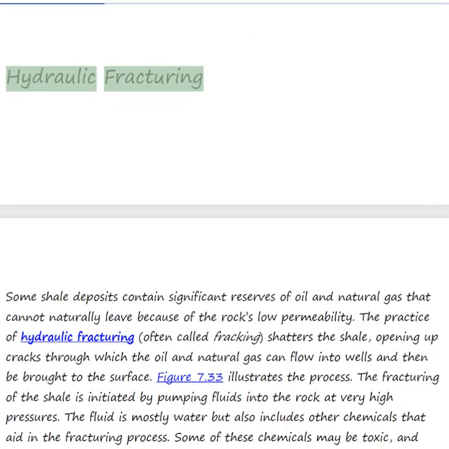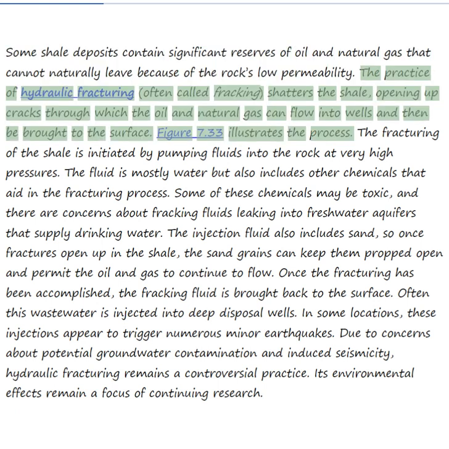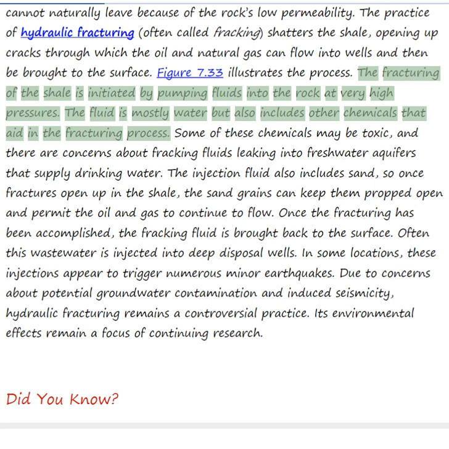Hydraulic fracturing. Some shale deposits contain significant reserves of oil and natural gas that cannot naturally leave because of the rock's low permeability. The practice of hydraulic fracturing shatters the shale, opening up cracks through which the oil and natural gas can flow into wells and then be brought to the surface. Figure 7.33 illustrates the process. The fracturing of the shale is initiated by pumping fluids into the rock at very high pressures.